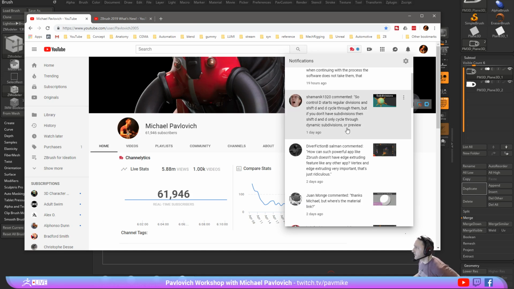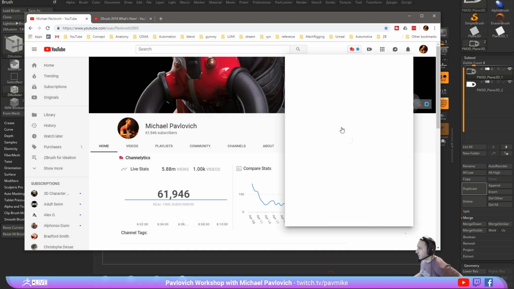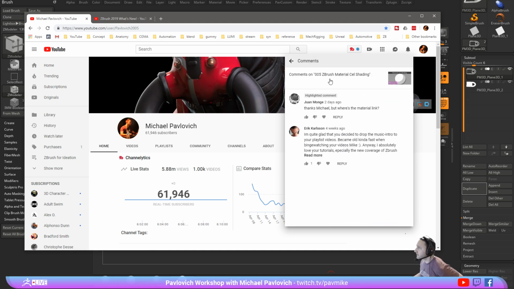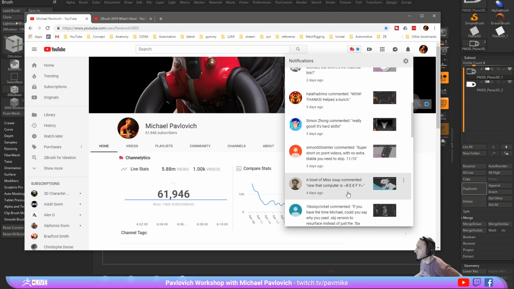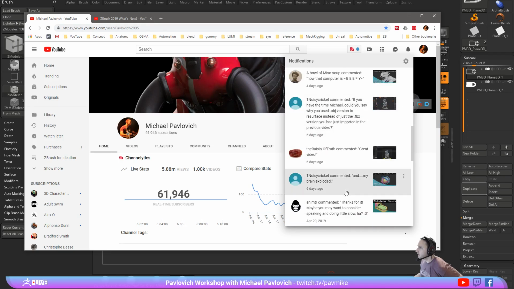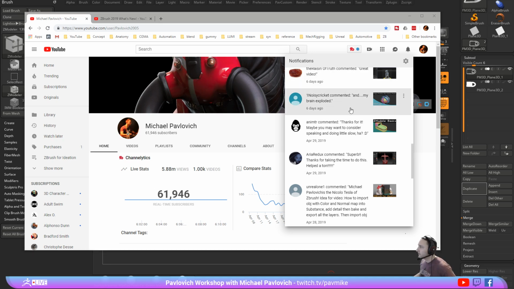So that was subdivisions and edge extruding. Where's the material link? Cell shading. That one I'm not sure about. I'll have to go back and read what that thread's talking about. Here. OBJ, that was for, we have a, what's it called? Photogrammetry there that we, a little playlist that we have there.